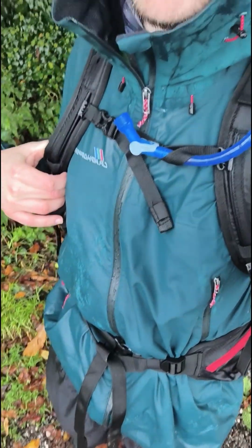I think I'll try and avoid the fields the best I can today, because they're going to be waterlogged. A lot of them were waterlogged yesterday when we were heading from Wrexham to Bickerton, and today it's only going to get worse because we've just had more and more rainfall overnight and none of it has managed to drain away. So it's a bit of a challenge today. Very, very wet already, absolutely soaked. Over trousers are on, but still very, very soaked and wet.